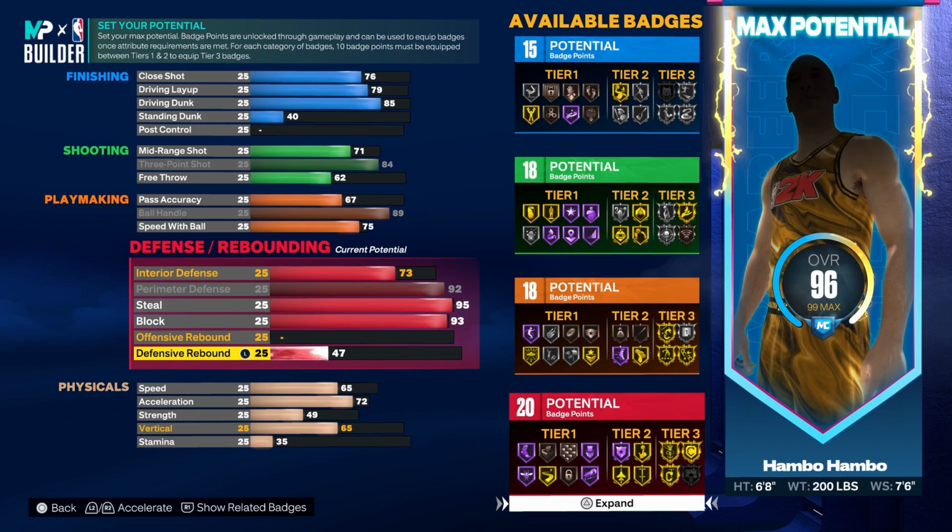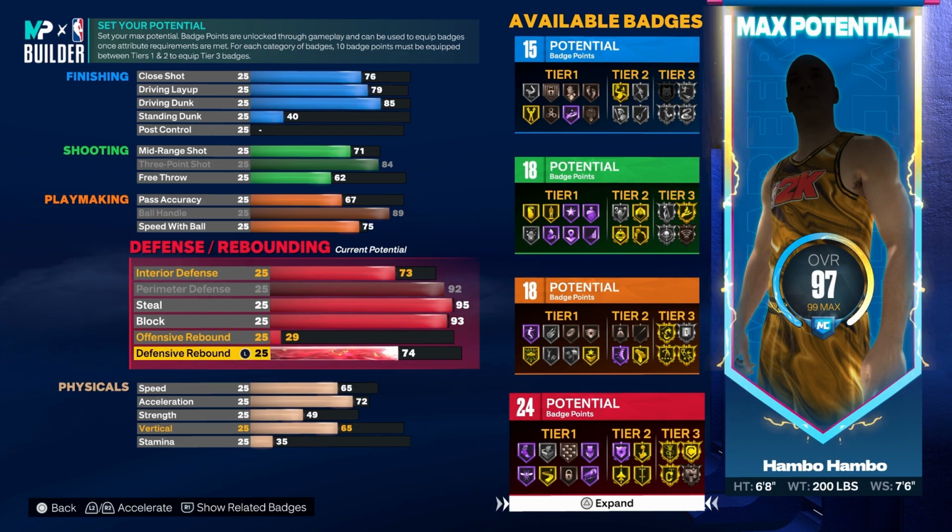Alright, so you guys can see based on the defense right here, you're getting 24 total badges with a 92 perimeter, a 95 steal, a 93 block, giving you gold anchor, gold clamps, and gold glove. The defense on this build is just so crazy. And at the same time, you can literally do everything else at an elite level. I wanted to make a lockdown that can also ISO very effectively, and this build is just able to do that extremely well.